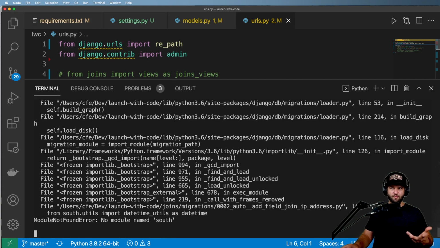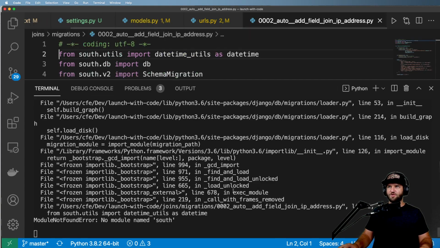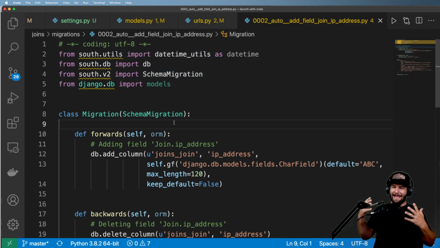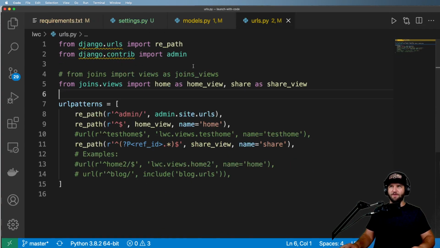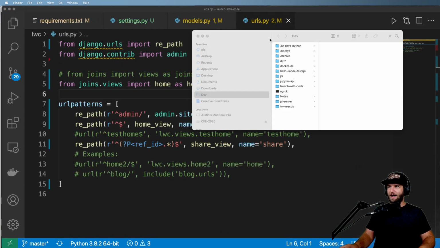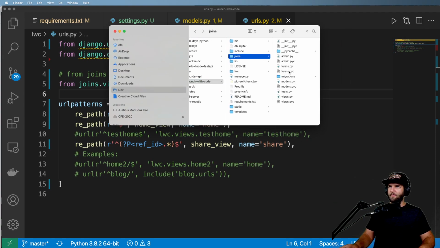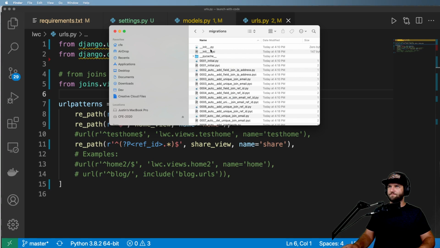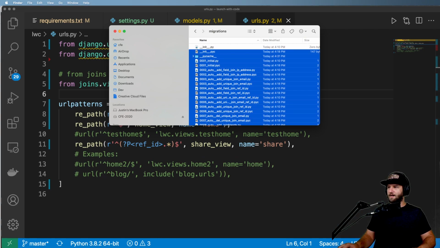But now we've got these migration problems, right? So south migrations in here. Module not found south. And we can see this by the folder migrations. So what we want to do is actually delete all of this south migrations. Now, there's certainly a more standardized way of changing over the migrations without just deleting them altogether. But I'm going to go ahead and delete them just to make things a little bit easier on me. So in Launch with Code, I'm going to look for that folder of migrations, and I'm literally just going to put them in as a list here and delete everything except for init.py.